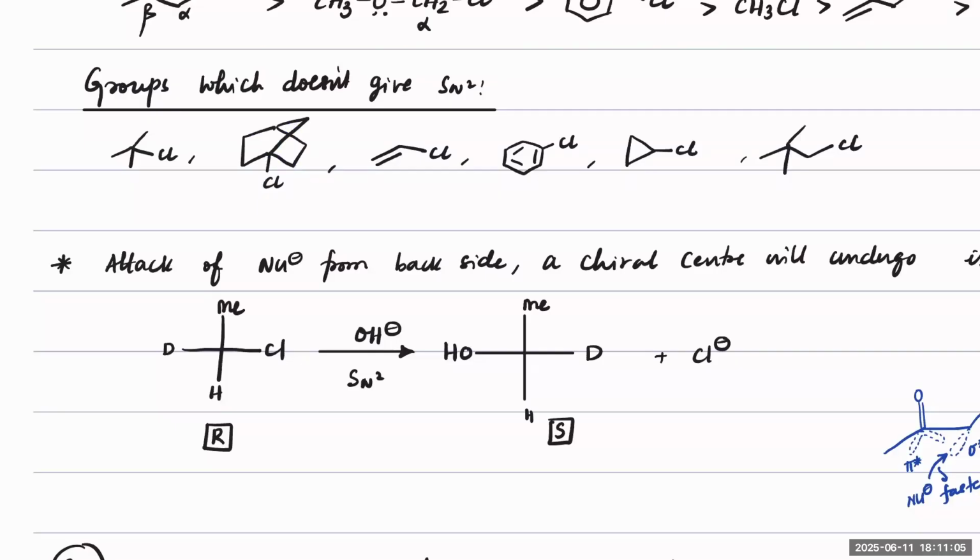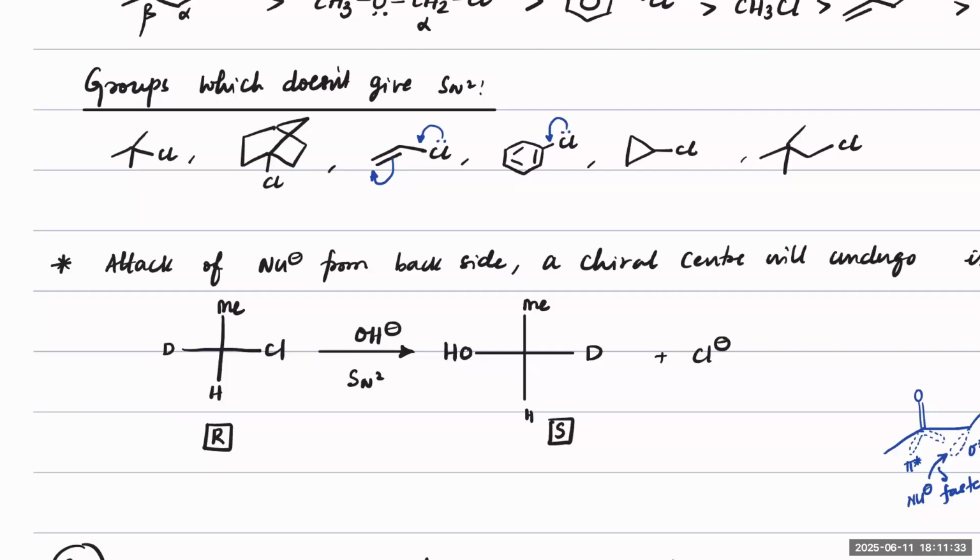Next, there is vinyl chloride. In vinyl chloride, chlorine is always in resonance with this pi bond. Therefore, it becomes very challenging to break this bond. So it is not a good leaving group because now chloride is involved in resonance within the molecule. The same logic applies to the phenyl group also. So this chloride is involved in resonance with the phenyl group.